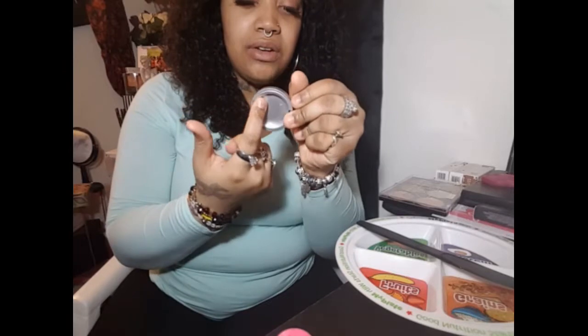I got this, you all saw me in the Body Needs Two haul that was just recent. I will put it somewhere in this video that I just recently posted. You're going to put your shadows in here. This is a small little compact. I think this was maybe $3. But it also has the mirror on top.